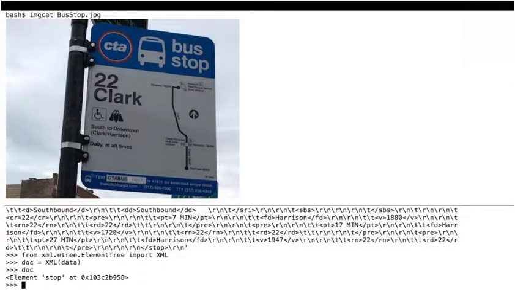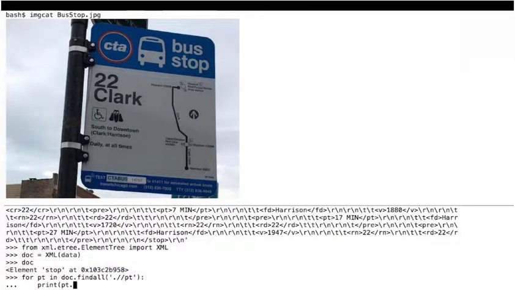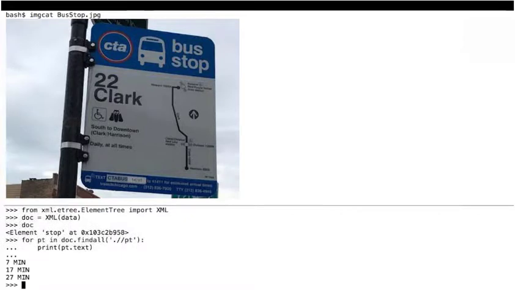Don't worry about the details so much right now. What I'm going to do with that is write a little query where I'll ask to go find all the PT elements in that data and then print out what their text is. So just doing the interactive Python interpreter, I have found out I will have to wait 7 minutes at this bus stop to go down the street, and then if I miss that bus, I'll get another one in 10 minutes and then in 20 minutes.